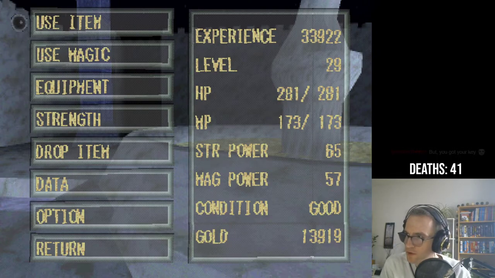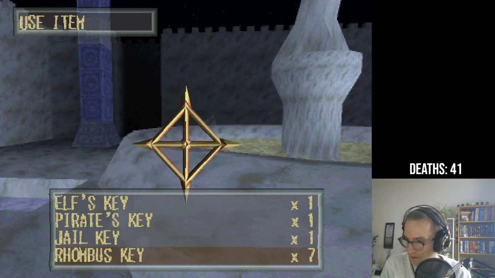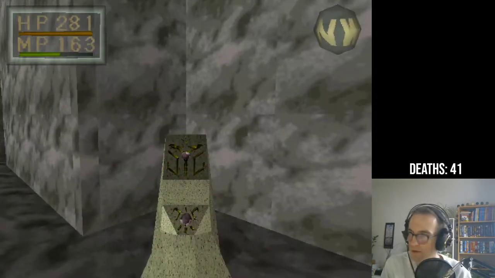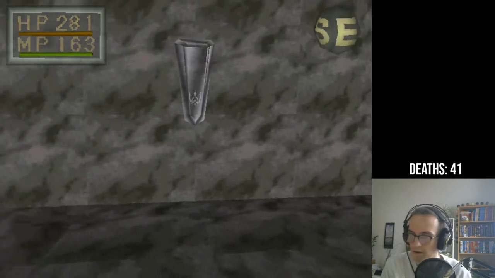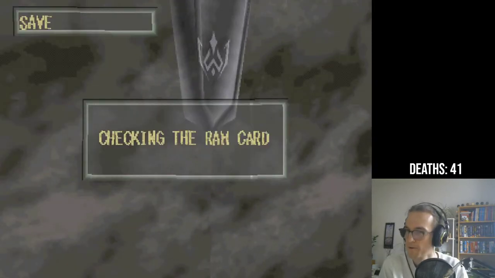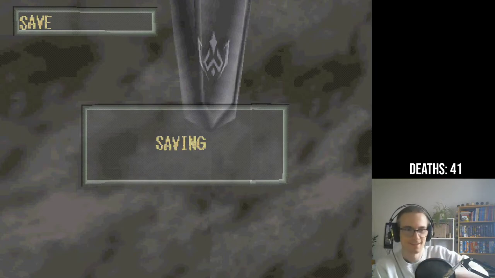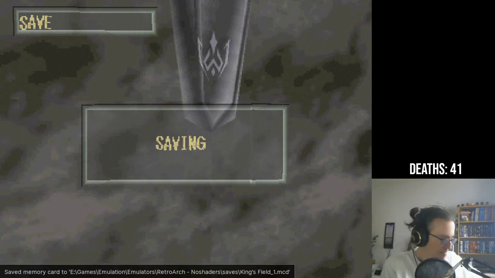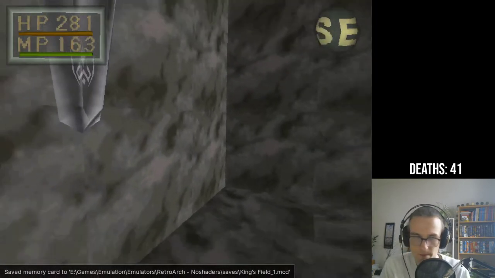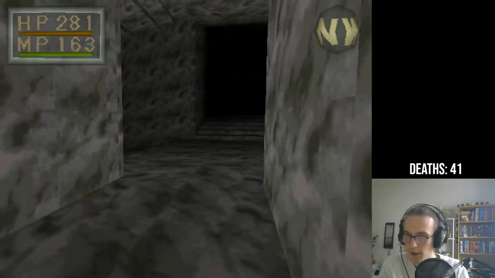I think what we should now do is actually go back to back here. Yeah. So, we got a whole bunch of stuff. We got another crystal. We got the moon key. Not moon key, sun key. So that's cool. Sun kissed. And, okay. All right.